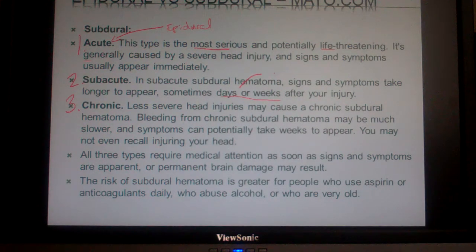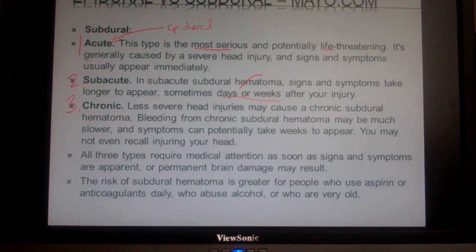What I like to say is, again, we're not going to make this too tough on you. We want you to get the concept here. What is subacute versus acute versus chronic, right? So if this is, maybe now to 3 to 5 hours, that's where that's really manifesting, right after the trauma. This subacute here, days or weeks, so maybe we're going to say 3 days or 8 days or something like that.